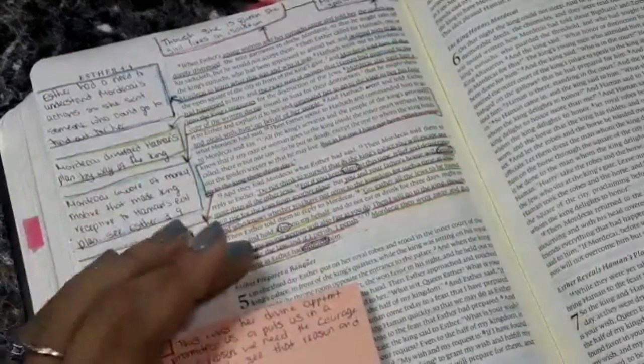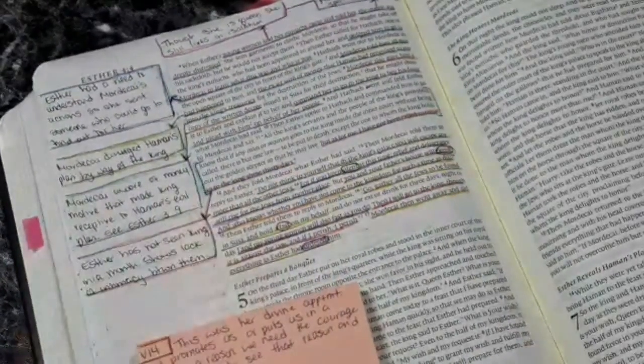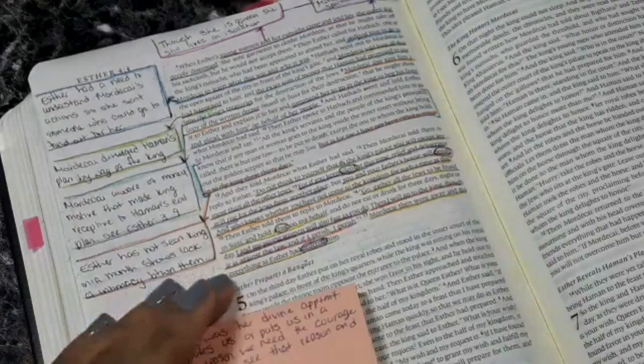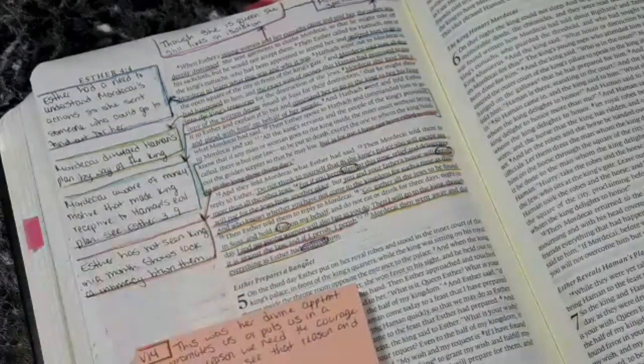Esther here understands that she has this huge burden, and though it is her assignment, she understands that she can't do it alone. She understands that she needs support. So she didn't allow herself to carry that burden alone. She sought support from her people, even though she was afraid. This also tells us that some things can't be done in a physical sense. This is a reminder that some things require fasting and praying to deal with.